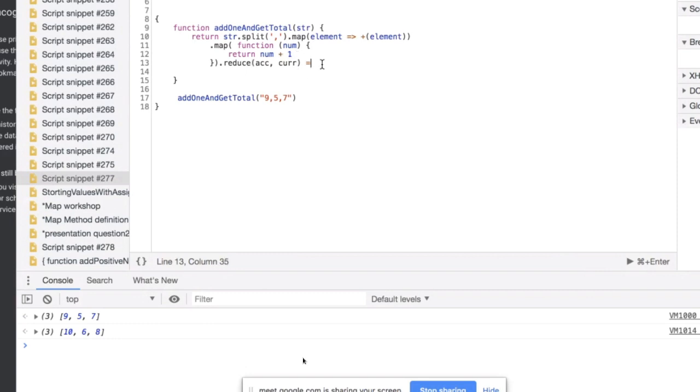Arrow function, curly braces, return acc plus cur. Oh yeah, I forgot the brackets. Should be brackets here and there. So do you think that should give us the right output, which is 24? Yep. Okay, let's press enter and we get 24.